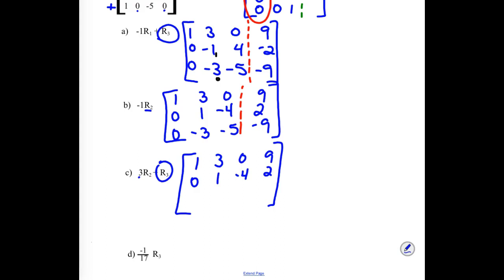Okay, we are now going to take our second row here. We're going to times it by a 3 and add it to that row. So 3 times 0 is still 0. Adding to 0 is still 0. 3 times the 1 makes it a 3. Adding with the -3 gets me a 0. The 3 times -4 gets me -12. I'm adding it to -5, so I'm at -17. And the 3 times the 2 gets me 6. Adding it with the -9 gets me -3.